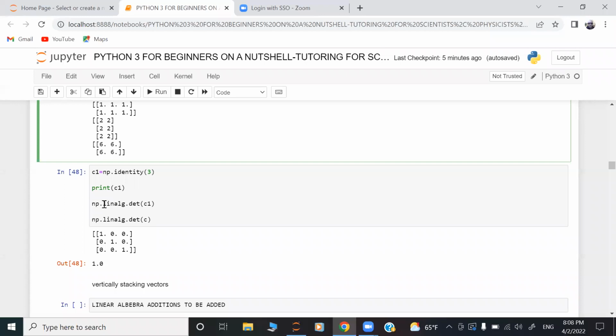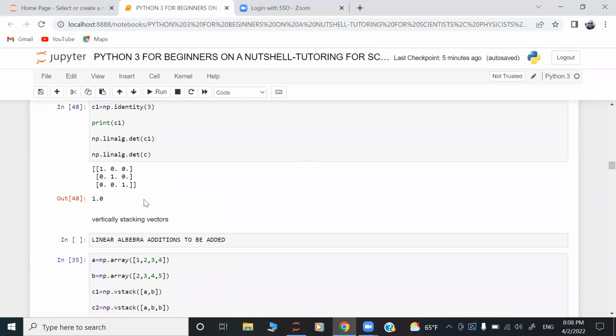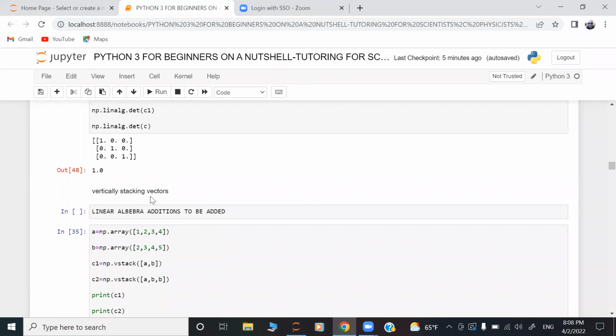So if you just write down np.linalg.det, the program is determining the determinant of the matrix.